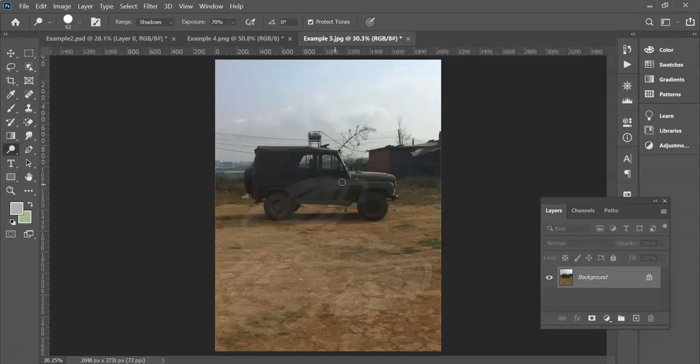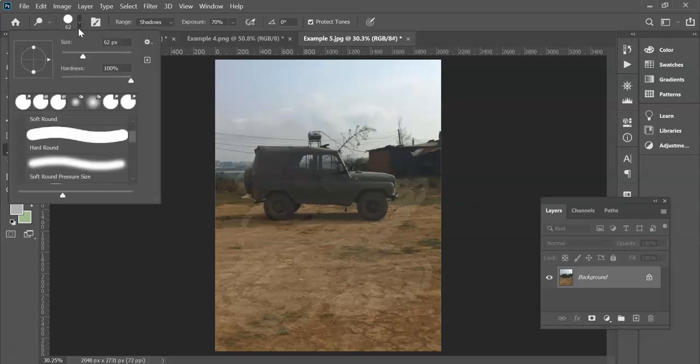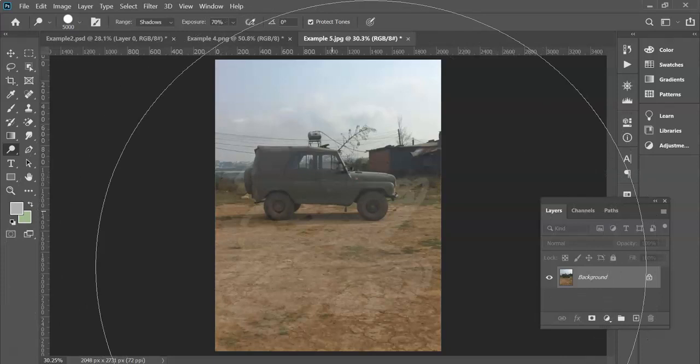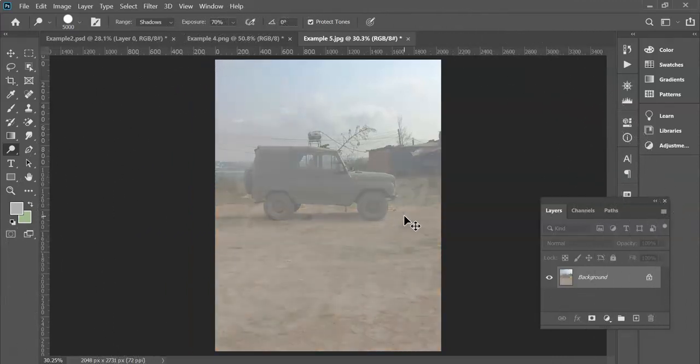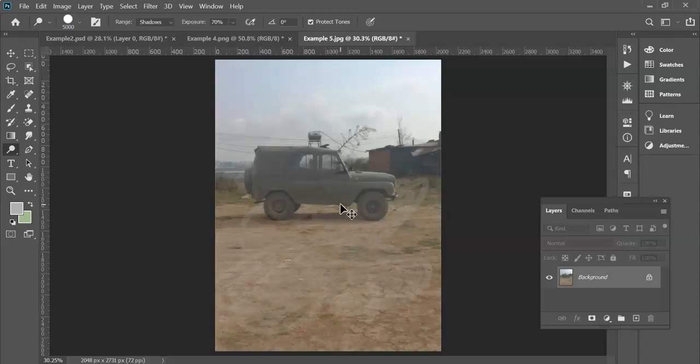It even lightens up the car here, as you can see. You can see a huge difference without this and with this. I'll just apply it a lot, and you can see that it is getting really bright.